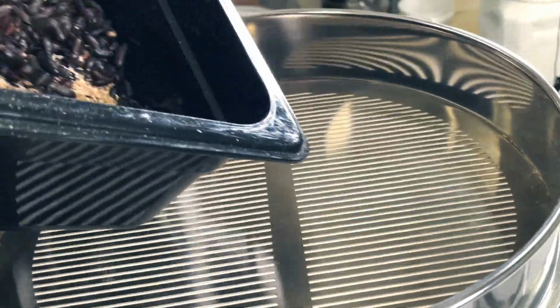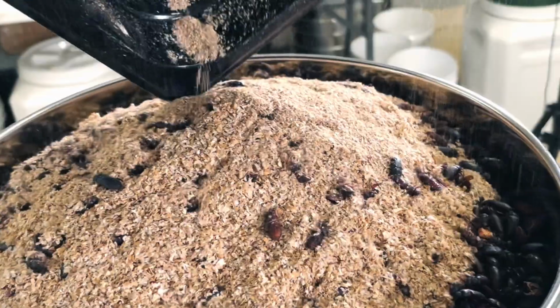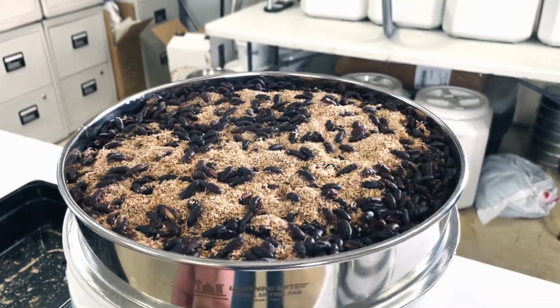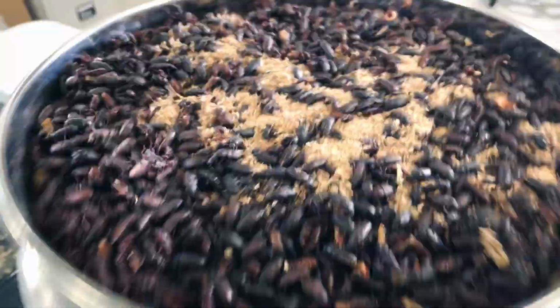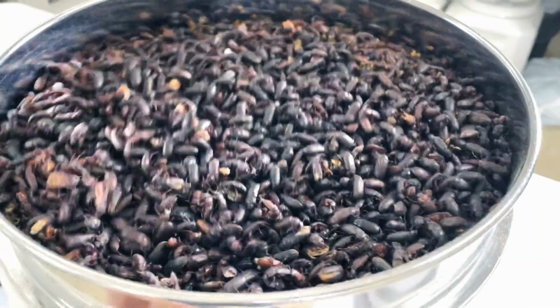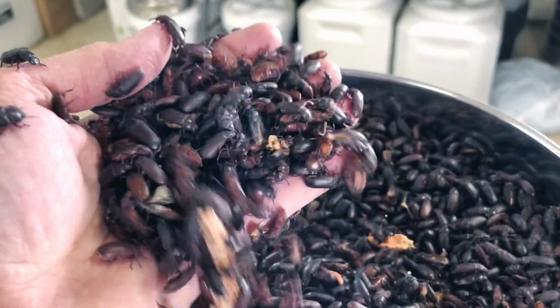All you do is pour them in. Look at that. The whole bin went in there. And it's not overflowing. How about that? Now all you do is shake, shake, shake. Gone in 60 seconds, as they say. It's all down there. And your beetles are fully separated. Look at that. How about that?